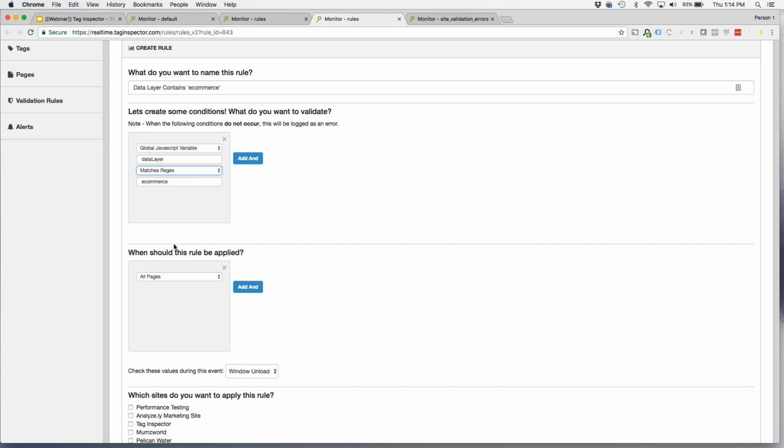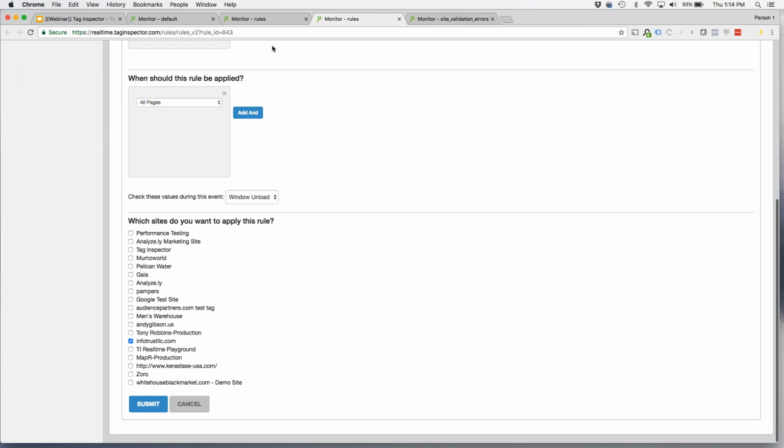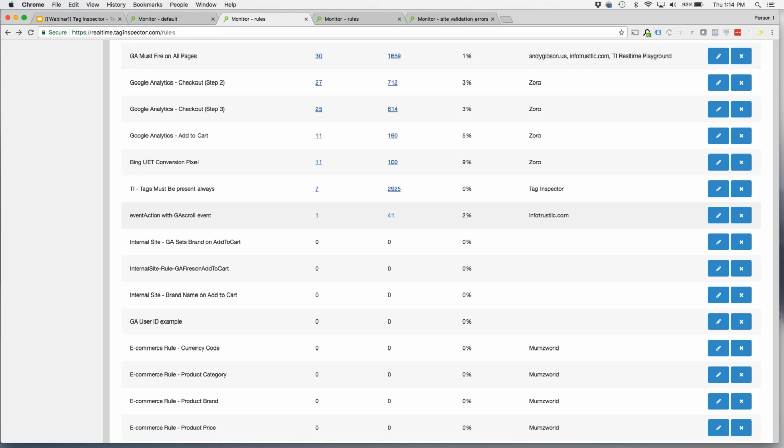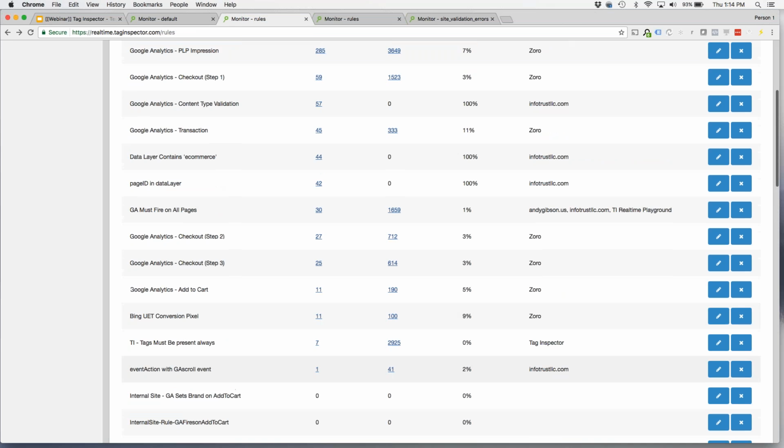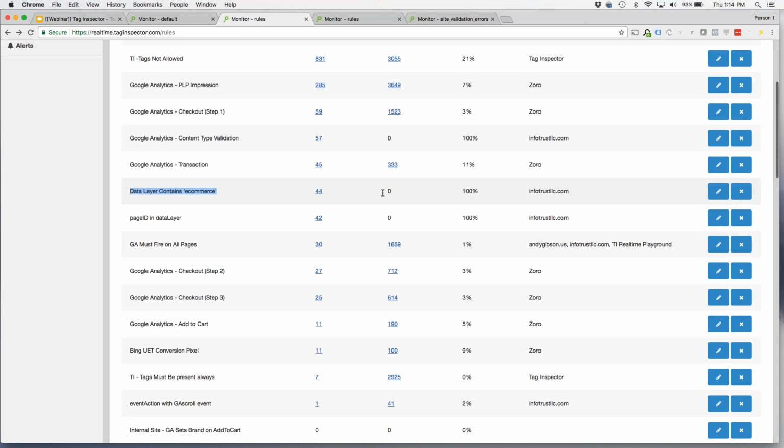So when we are creating these different validations, we're defining what it is that we're testing, and then we let Tag Inspector automatically test that for us. So what this looks like: going back to my dataLayer contains ecommerce rule right here.